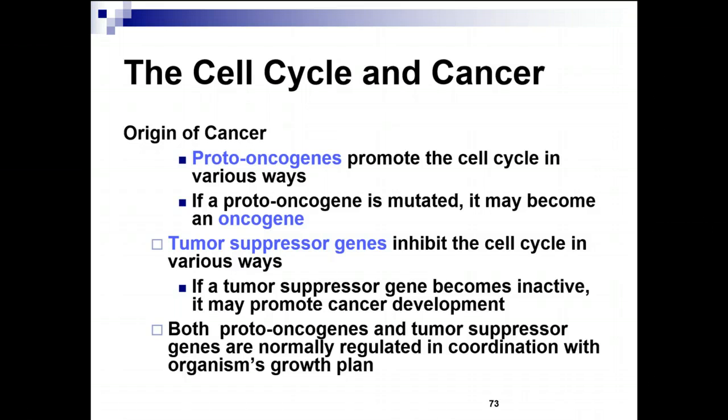If someone were to somehow put a brick on your accelerator, your car will continue to go. Just as if proto-oncogenes are mutated, the cell will continue to divide. Tumor suppressor genes are in essence as if somebody cut your brake line. If you cut the brake line, the car will not be able to stop. Just like if the tumor suppressor genes are mutated, cell division does not stop. Proto-oncogenes act like the accelerator in the car, and tumor suppressor genes act like the brake pedal.